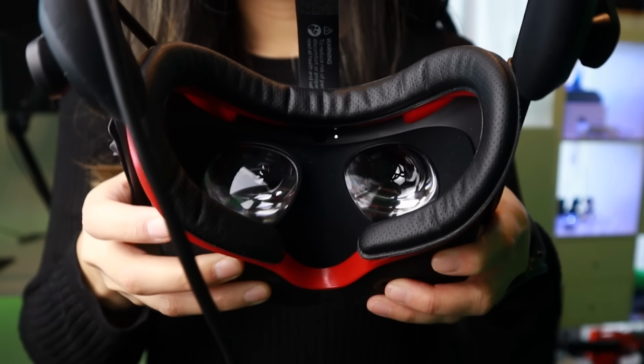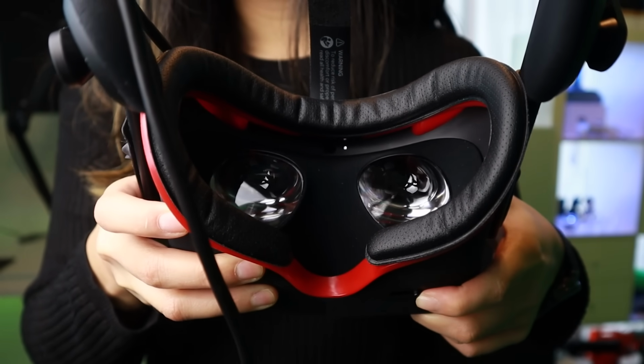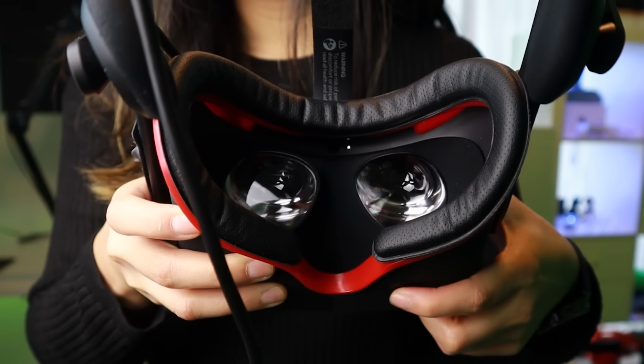Now, let's start with the tips and tricks pre-games. Tip number 1. To make your game or app as sharp as possible, make sure you use this slider at the bottom of the Rift to adjust the lenses to your interpupillary distance, or IPD.